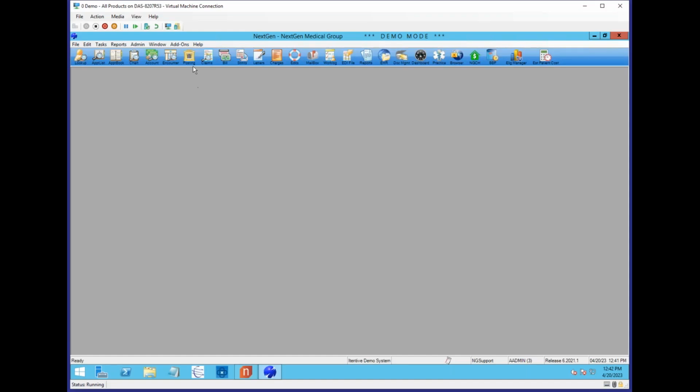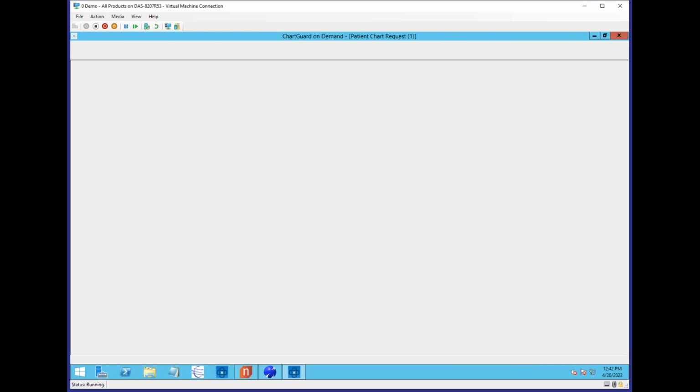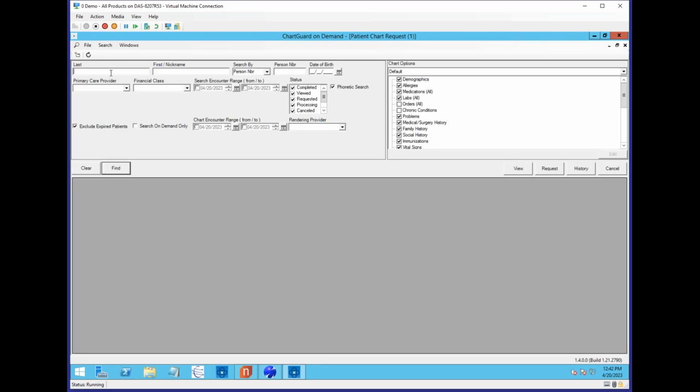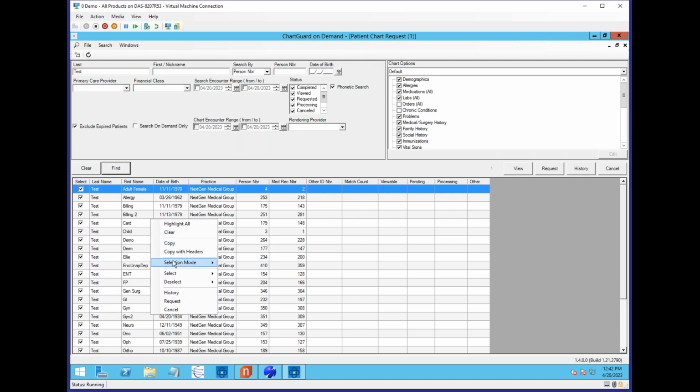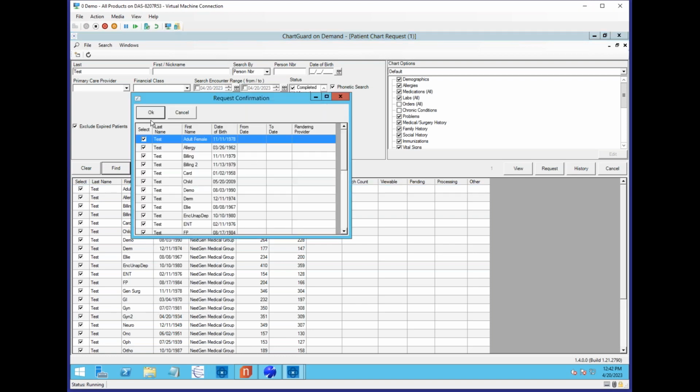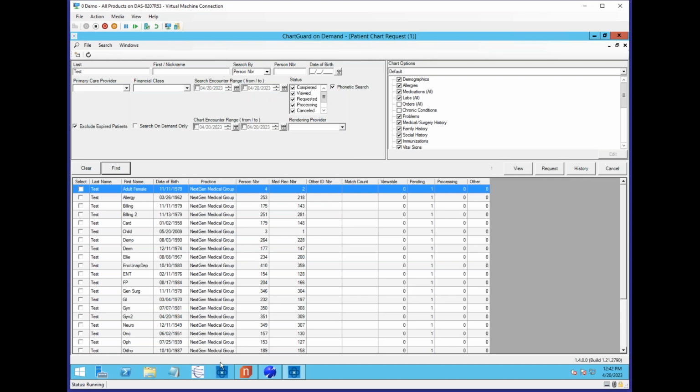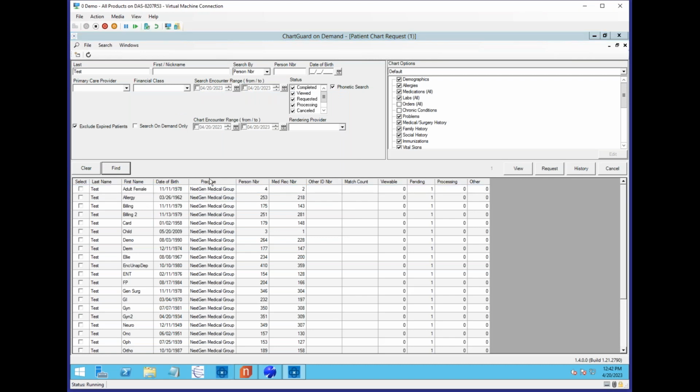We're going to switch over here to the demo environment, and then I'll take you through how this application for ChartGuard OnDemand works. So I'm going to go ahead and just get some charts launched and running here in the background while I take you through it. So you can kind of watch along with me, but I'll come back and explain everything in just a moment. So I'm going to queue these up and do a request and submit these to be processed.